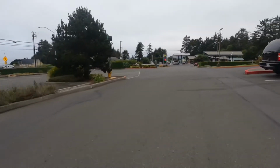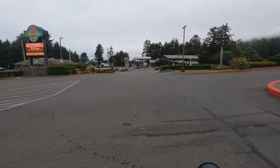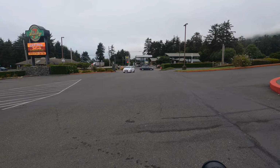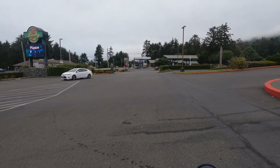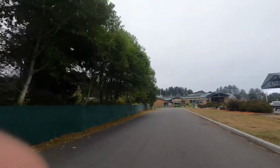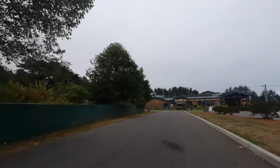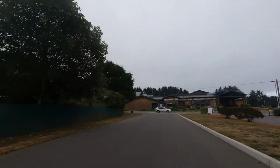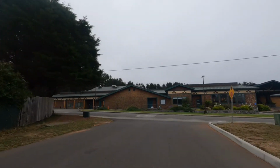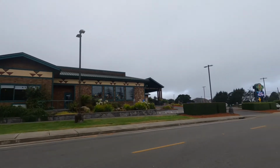Oh shoot! I have a flat tire. Look at that. The good thing is that there is a gas station right in front of me. Going there to fix the flat before I continue. Okay, back again on the road. It doesn't seem like it was a flat. It was just low tire pressure. Well, it was really low tire pressure. So again, getting on the road. It's overcast. Hopefully it's not gonna rain.